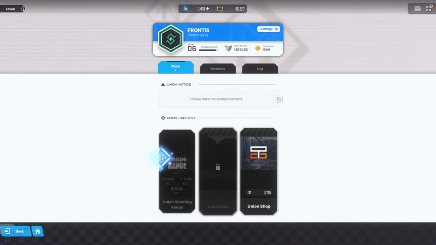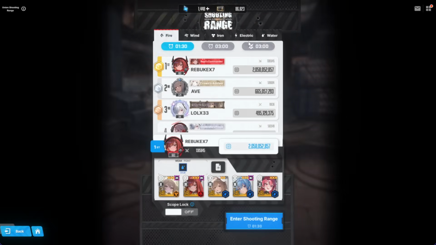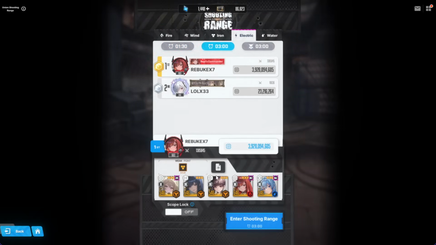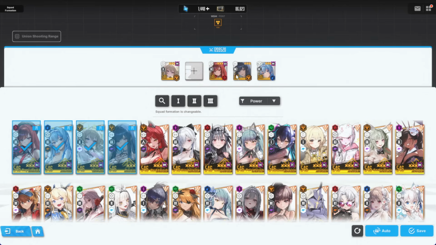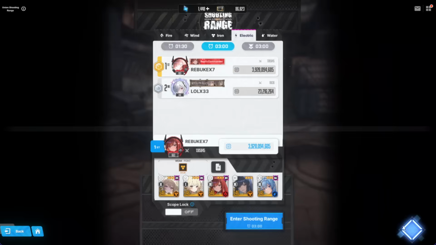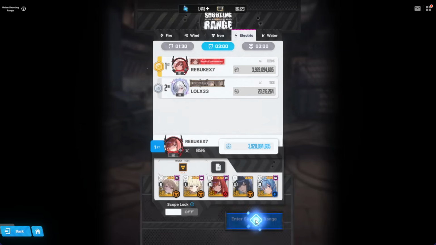So let's first off head off to Union Raid, because I do want to try her against mobs, right? We can go in with this exact same team. I guess we can change it up a bit. We don't need to have this exact same team, right? I'm going to do you and you as the burst 1 and 2, and then I'm going to have Rich as my burst 1 character, right?